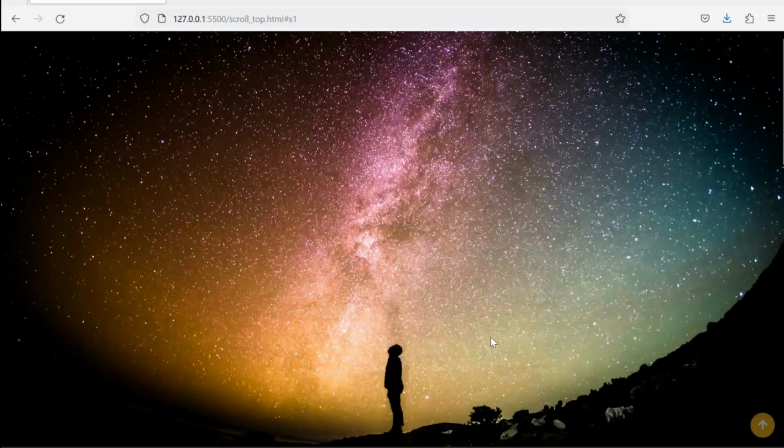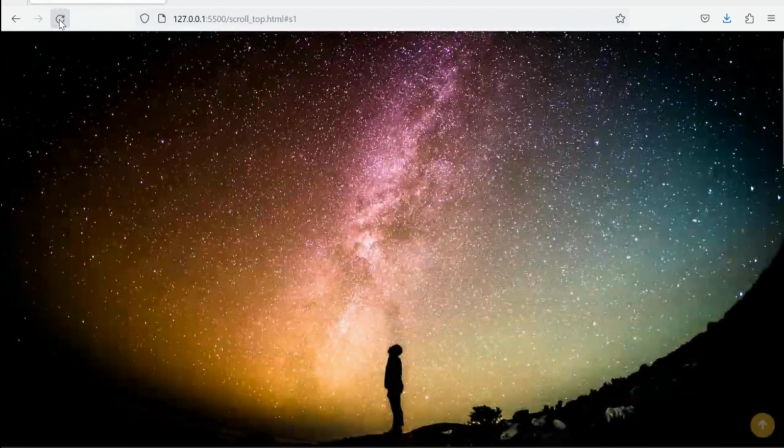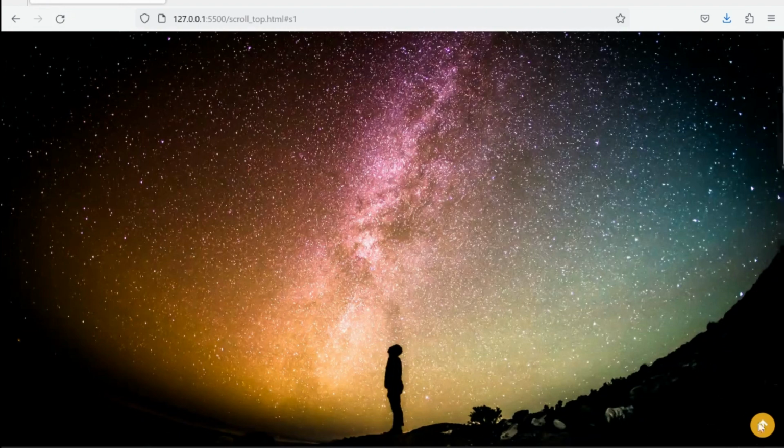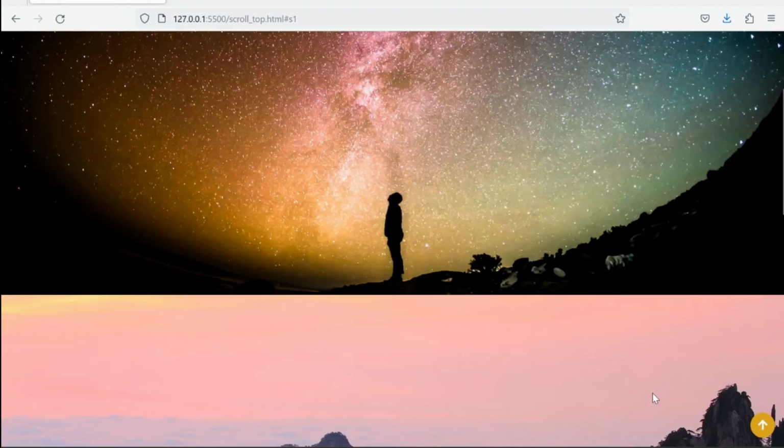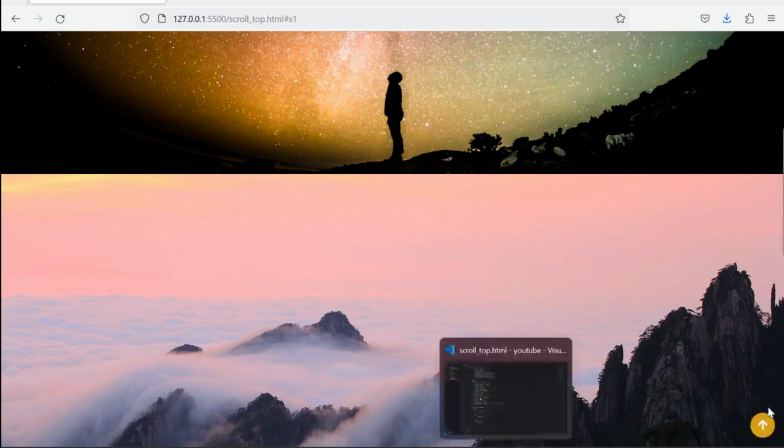Let's refresh the web page. After 3 seconds, this button appears on the screen. Let's again refresh. You can see that after 3 seconds, the button appears.